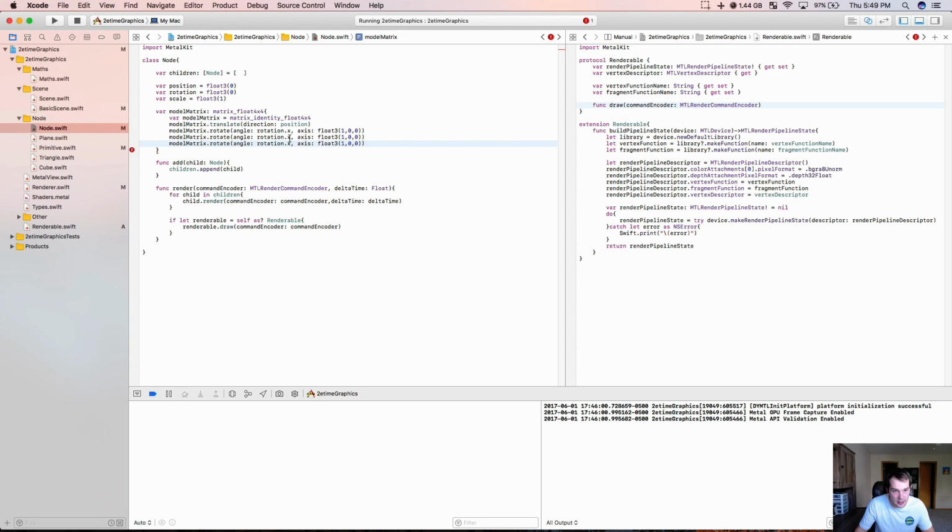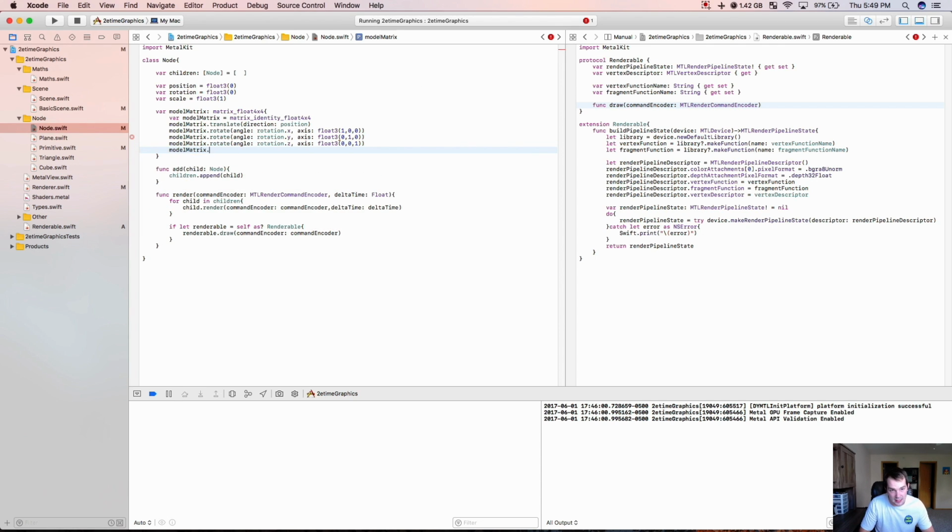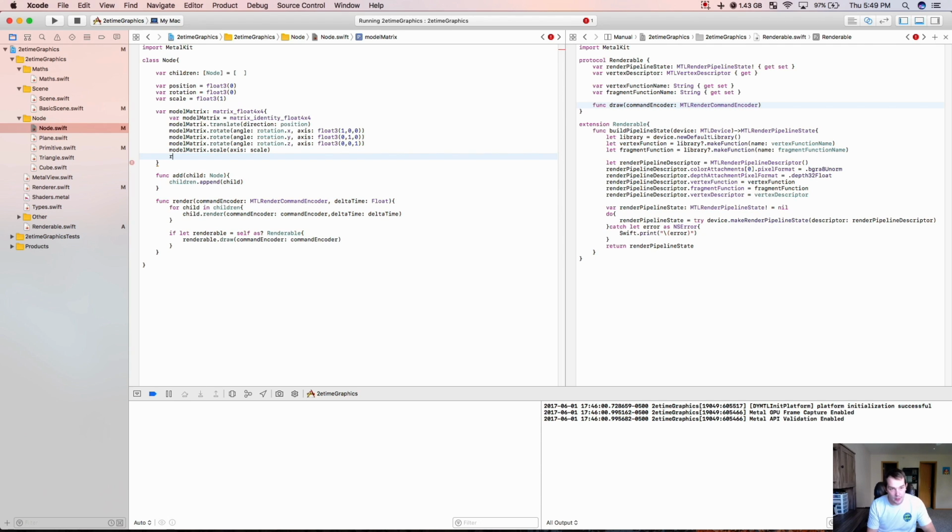So we'll go around the y-axis, around the z-axis, and then change this to the x-axis, and then change this to the y-axis. And then we'll need to scale, so model matrix dot scale, axis will be scale. Cool? And then obviously we've got to return model matrix. Let's make sure that works.